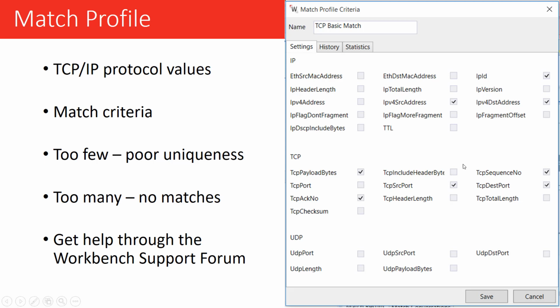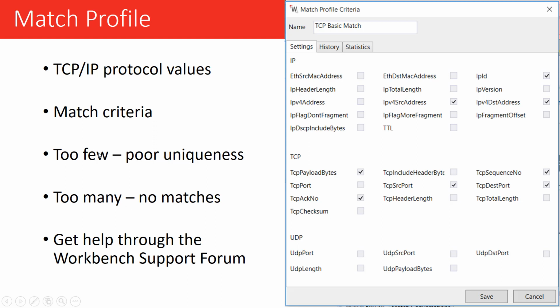The one I've shown here is the TCP basic match. This will match packets as they cross a network, provided they don't go through source NATing or destination NATing or any of those things. So this is a very basic type of match. Will probably meet most of your needs actually.